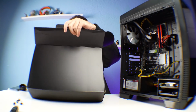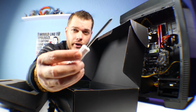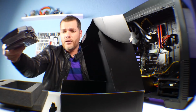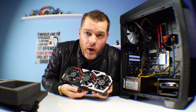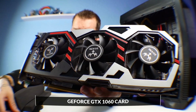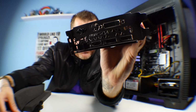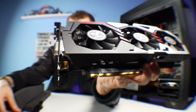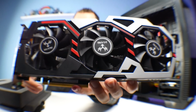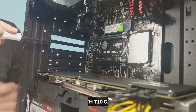So we have an installation disc. Wow, look at them. They're really thoughtful. They even include the screwdriver. This right here is why I love what I do. Check this out. Oh man, 3 fans on it. This graphics card is something heavy duty. I'm already in love with it. Obviously, it's performance that matters the most, and I am super excited to see how well this performs when we hook it up right now.